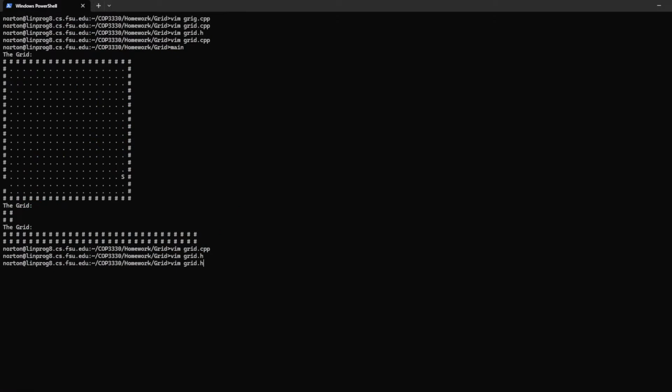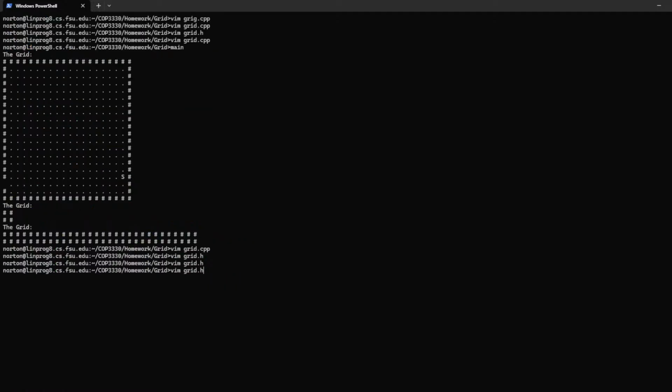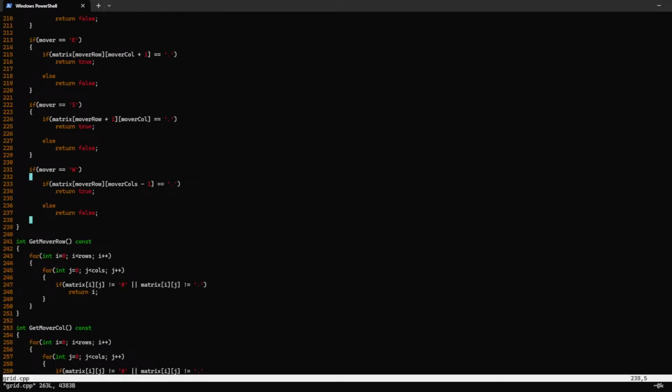And so it was just called get row and get col. Jeez, all right. So that should do that. Those functions are done. We get the mover row and the mover column.